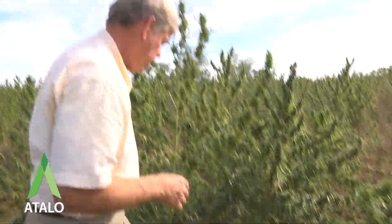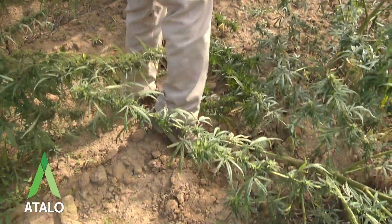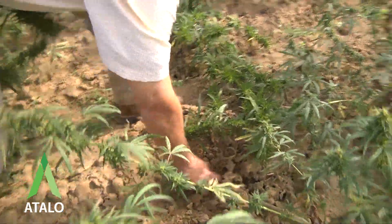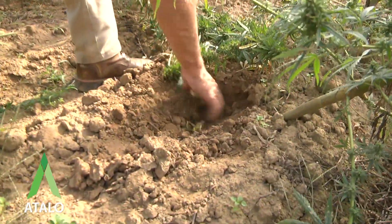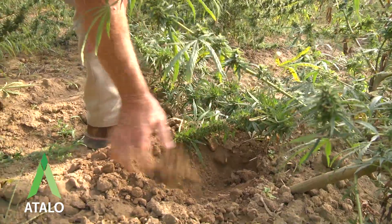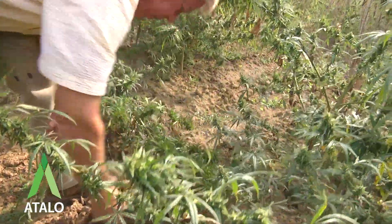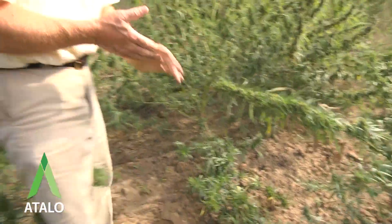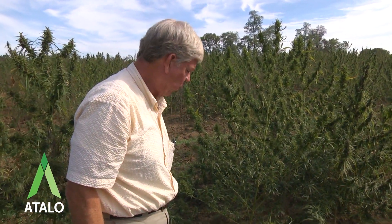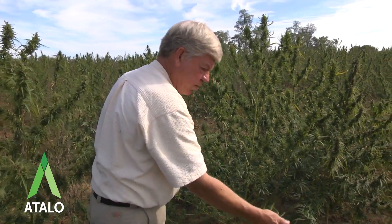Kentucky is a great place to do this. Look at this soil — this is Harrison County even. It hasn't rained here in a little while, but there's still plenty of moisture in this land. When you can do dirt like that, you've got moisture. And this is a drought-hardy plant — it likes drought. You make it a little angry from not having enough water, and the CBD will spike. Which is what we're seeing here.